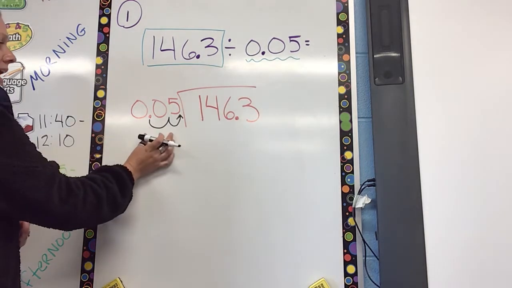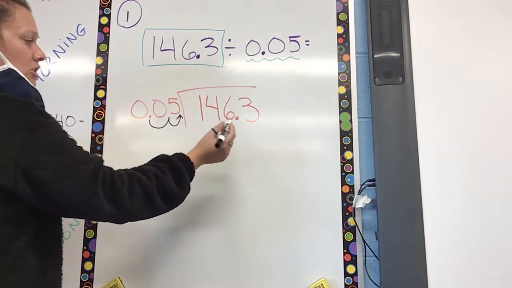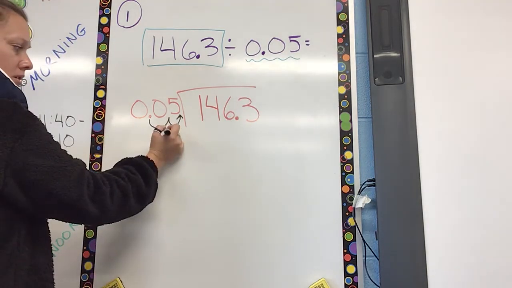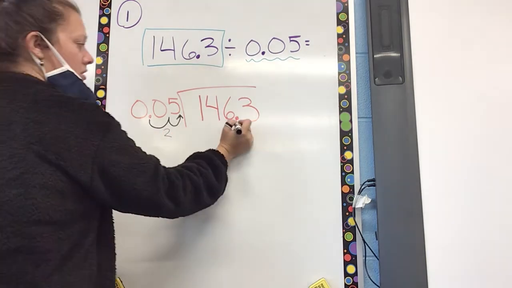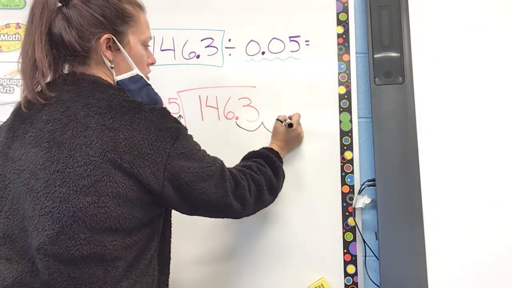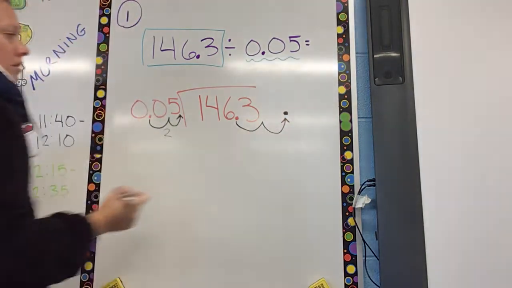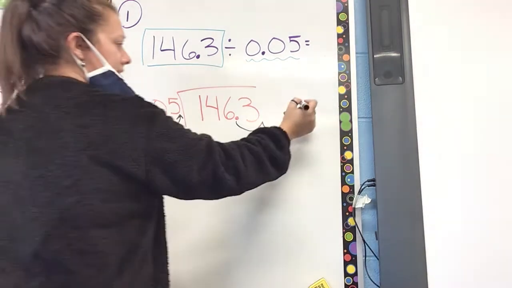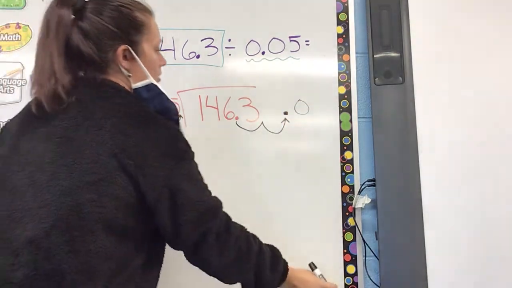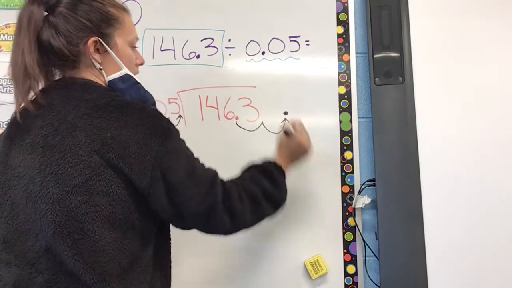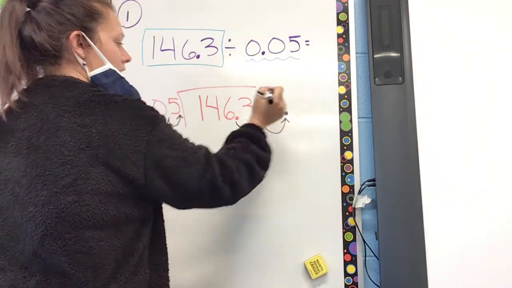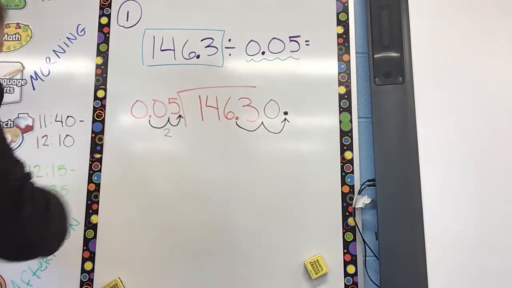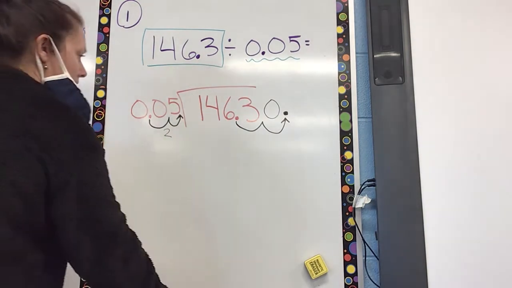So when I do it to one side, I have to do it to the other. So how many decimal places over do I have to move this one? Why 2? Because that one over there is 2. 1, 2. So am I done? No. Why do I add a 0? In between the 3. So I can add a magic 0 here to hold this place value? Yes. All right. This is kind of sloppy to look at right here. What should I do? Rewrite. Let's rewrite it so it's nice and neat.